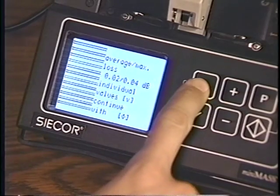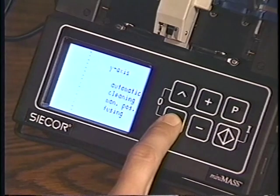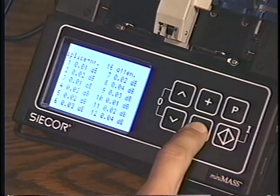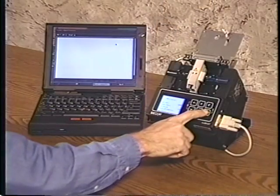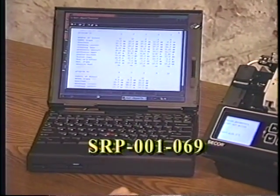If you selected tensile test or memory in the parameters menu, simply press the Enter key after fusion when you are prompted. When tensile test is activated, the spliced ribbon is tugged to about a half pound load. To see the values in memory, press the scroll down key beyond all prompts. Then press the plus or minus key to page through the stored values. You can transfer these values to your PC using standard communications programs and a null modem cable. The Siecor recommended procedure shown here has more information on this option.